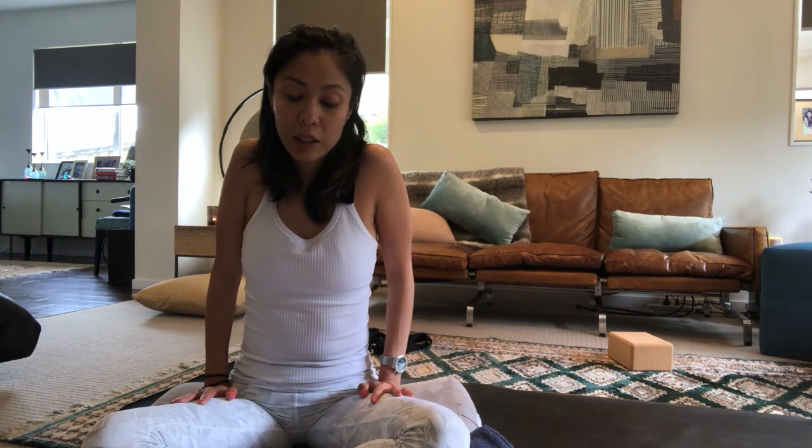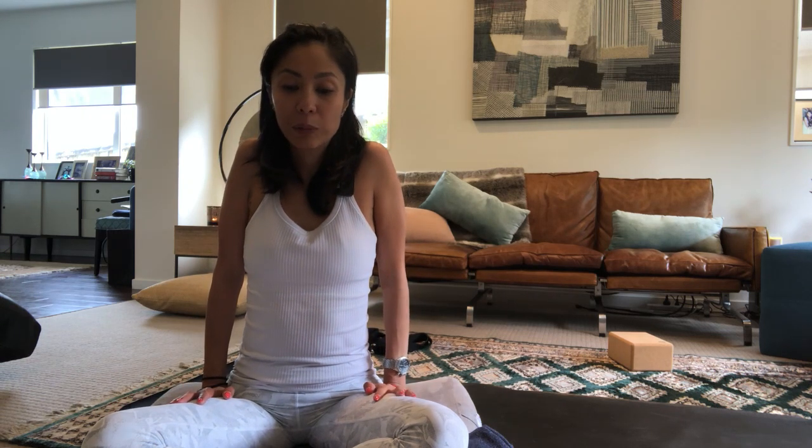Resting your head on your right arm, hips stacked. And notice the proximity of the head and the heart. How close they are to each other and how deeply connected they are. The way we breathe affects the rhythm of our heart and the rhythm and the quality of our mind. Very slowly with your left hand, you press down into the floor. You gently press your hands and lift yourself up and come to any comfortable seated position.